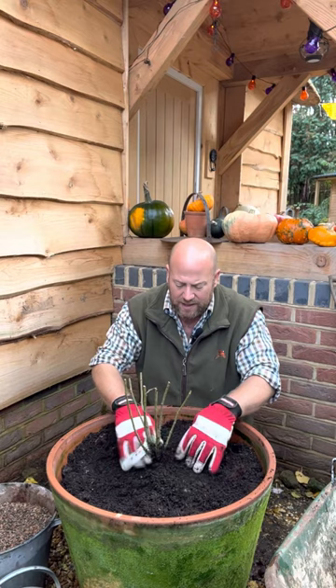The rose is all potted up. Because I'm in a mild climate I've left my union proud by around two inches at the top of the pot. I'm now going to top dress this with some horticultural grit. A lot of you have asked whether it's suitable to plant things around a rose in a pot — the answer is yes, as long as it's not going to really compete too heavily with the plant itself. If you wanted to plant things like scaevola or petunias to cascade down the outside of the pot, that's fine. I wouldn't suggest really strong-growing bedding plants like busy lizzies around the actual stems, as they're going to compete and choke the plant.